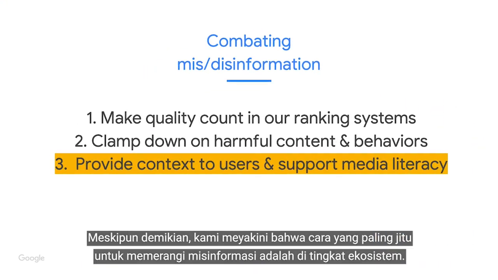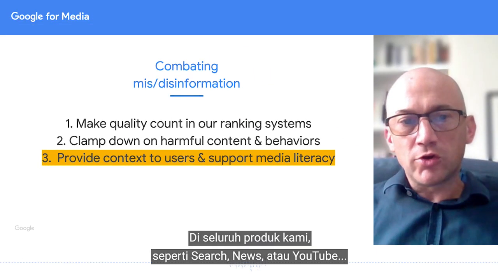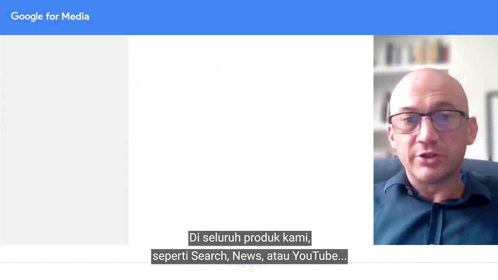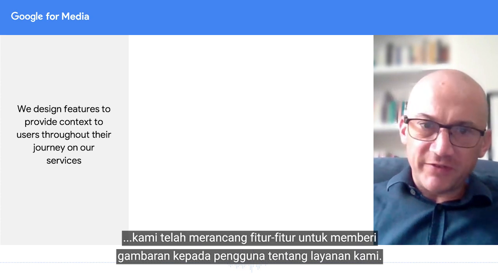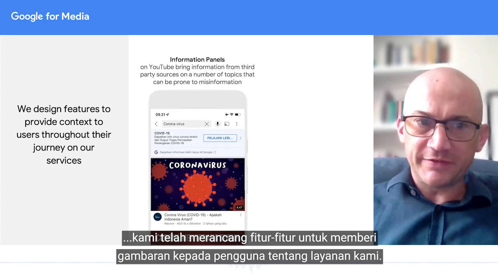However, we believe in fighting misinformation at the level of the ecosystem. That's why our efforts also include how we provide context to users and support efforts for media literacy. Across products like search, news, or YouTube, we design features to provide context to users throughout their journey on our services.